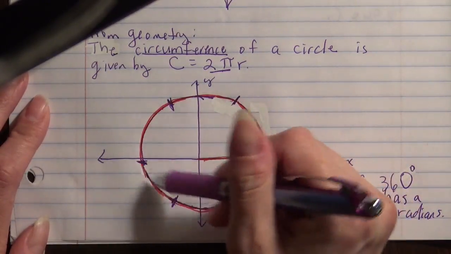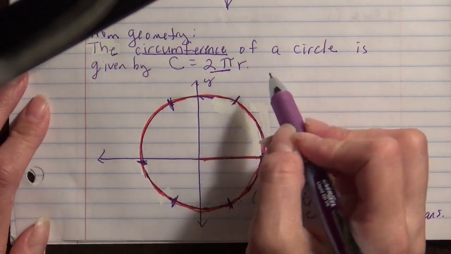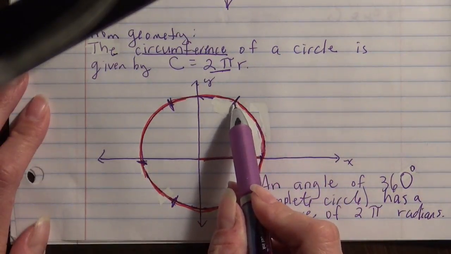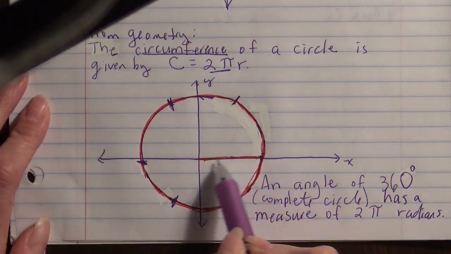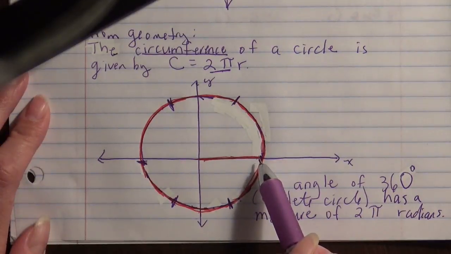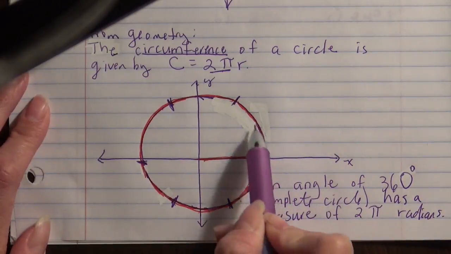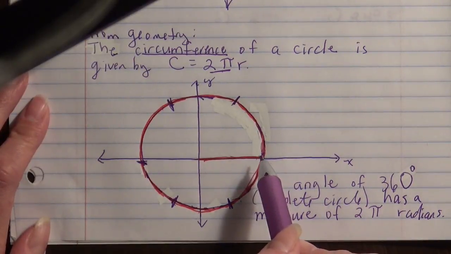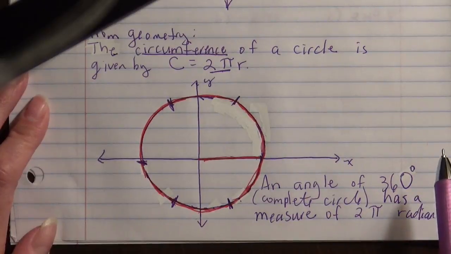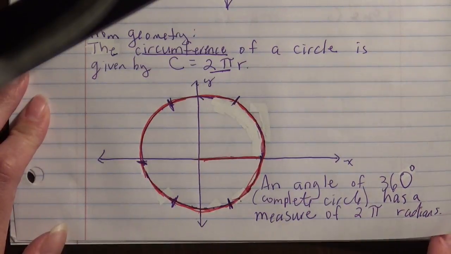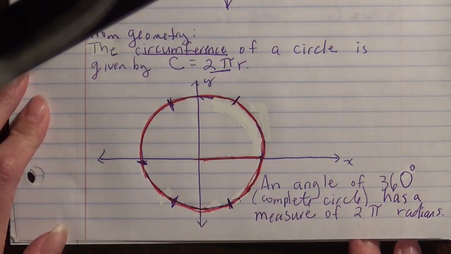Okay, now don't just count off what I've drawn because this is arbitrary. But by our formula for circumference, if you're measuring these off in radians, where each of these arcs is the same as the radius distance here, when you go all the way around the circle, you have traveled 2 pi radians. So that means that 2 pi radians is the same thing as, if you measure this in degrees, we know that the full rotation around the circle is 360 degrees. So an angle of 360 degrees, or a complete circle, has a measure of 2 pi radians. Alright, so that's really important, especially as far as building our unit circle.